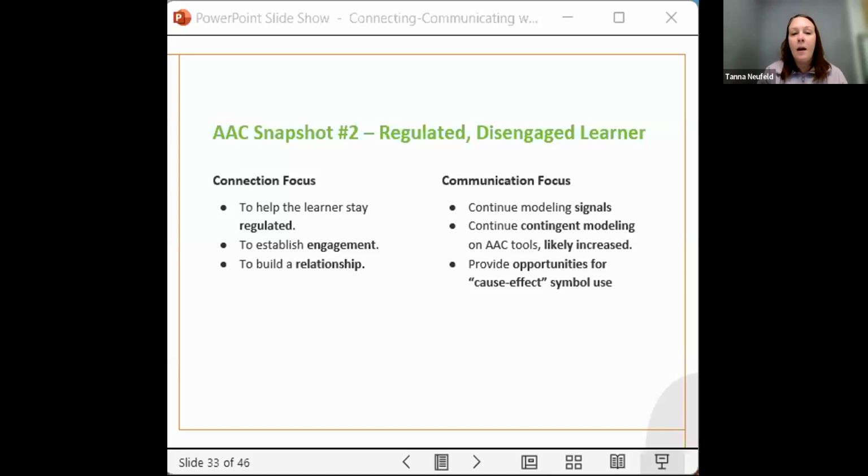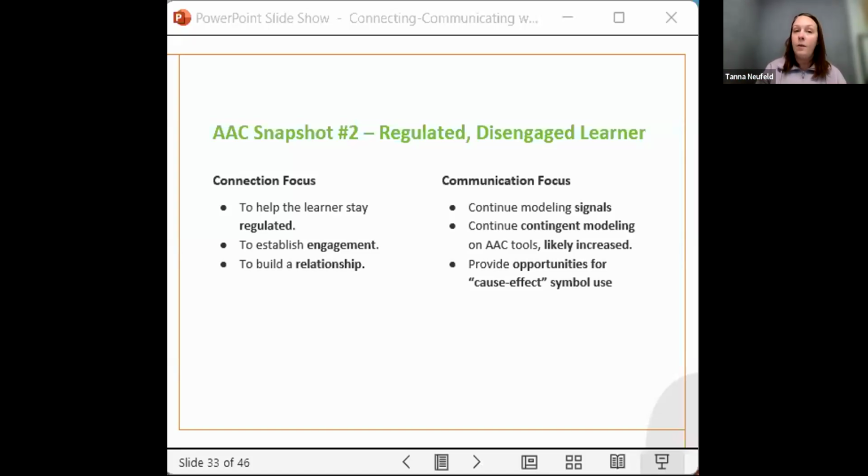But at this stage, really, when a child is regulated and engaged, I want to continue to use some of those signals that we talked about, right? I want to model non-linguistic ways of communicating all of the time. But I may actually do a lot of contingent modeling here too. And that's what I described earlier, where I'm looking in those follow-in directions, where I can see what is this learner doing? What are they focused on? What do they seem to be thinking and feeling about what they're doing? And how can I match models to that?